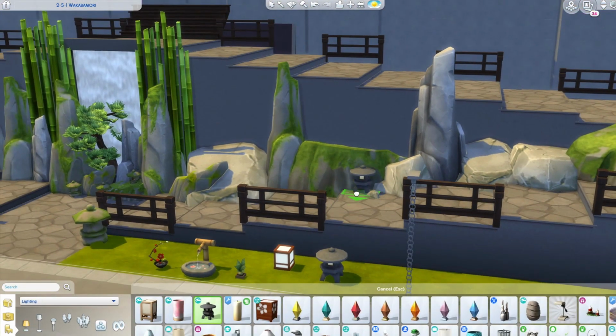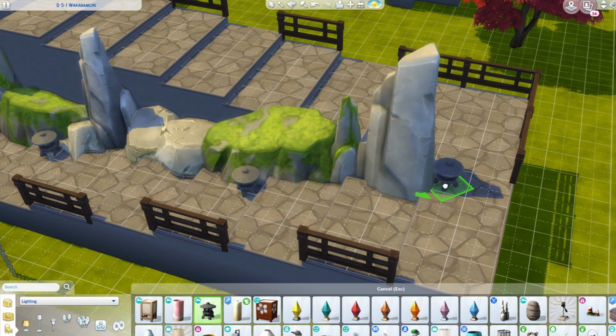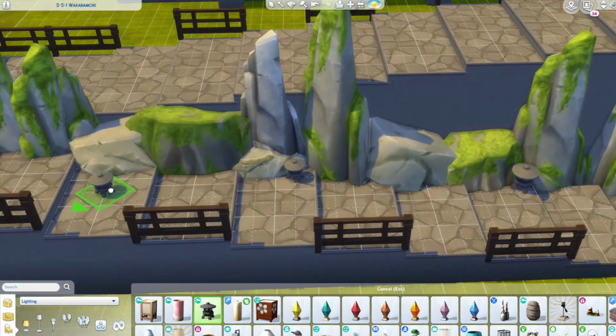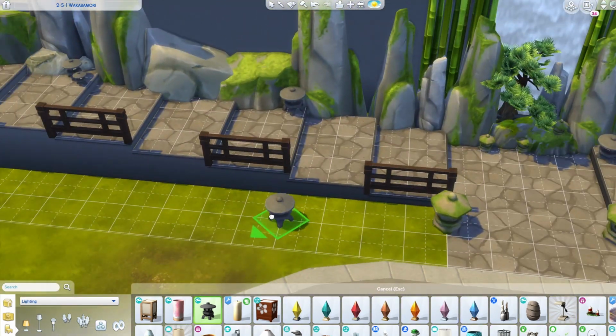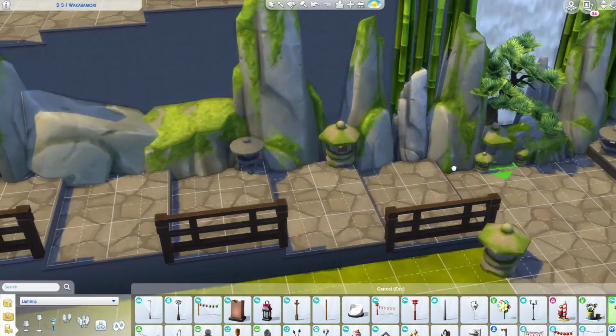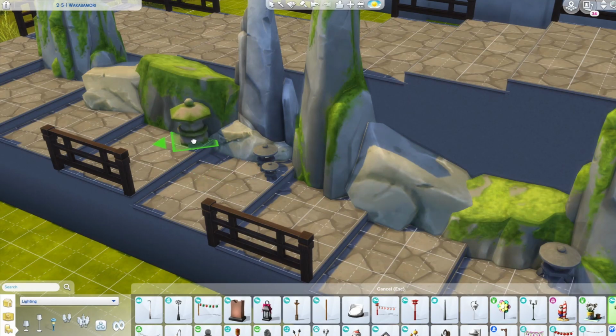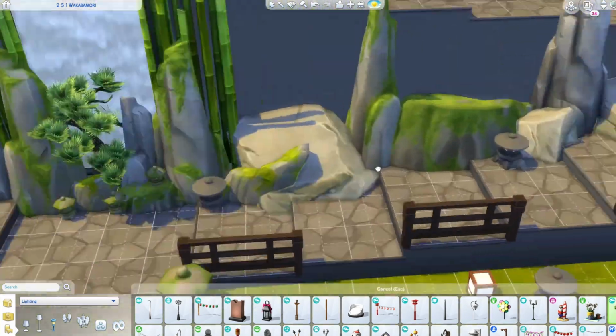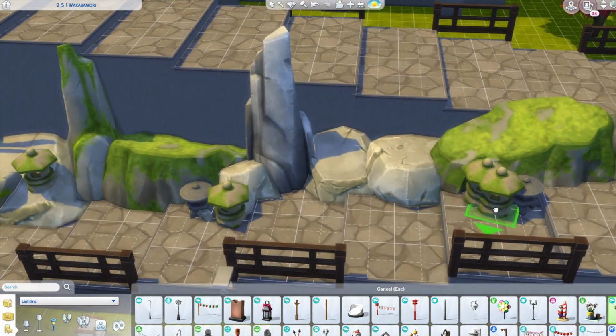One thing I struggled with a lot throughout the beginning of this build was trying to figure out what I wanted to do with it. So we put these lanterns all around the place. I wanted it to be a monastery kind of in decay. So you can see I chose the rocks that had all of this moss, and they look kind of old and dirty as well.